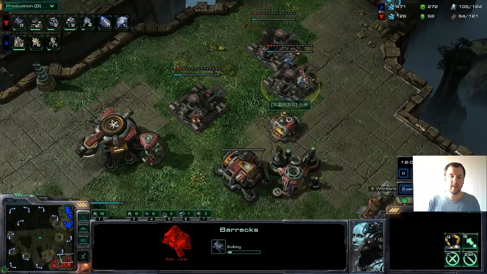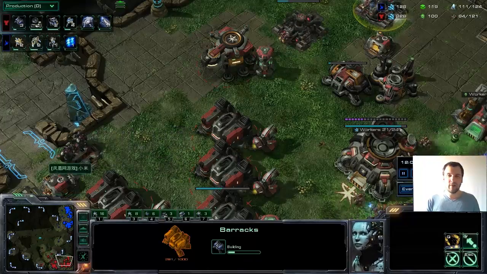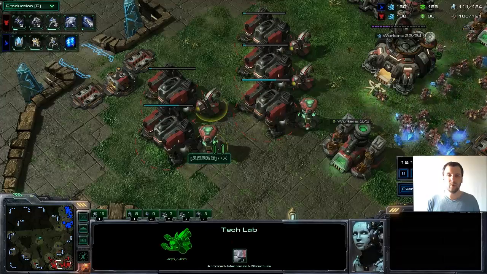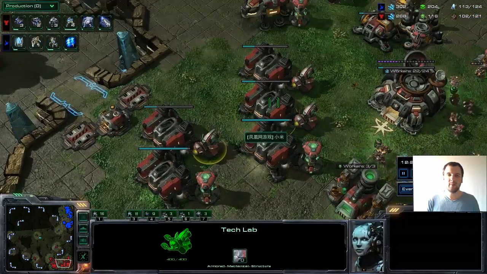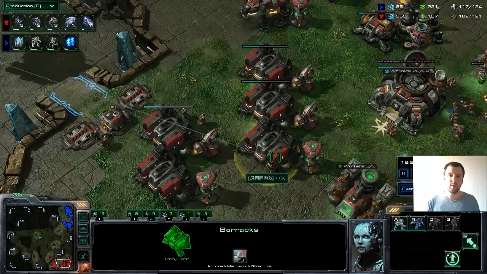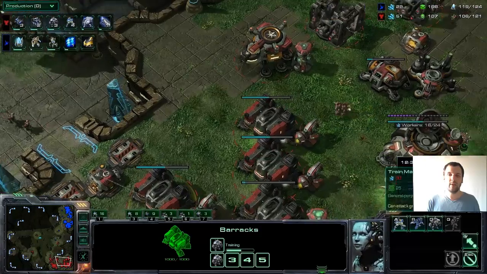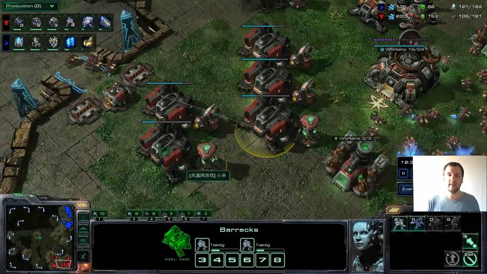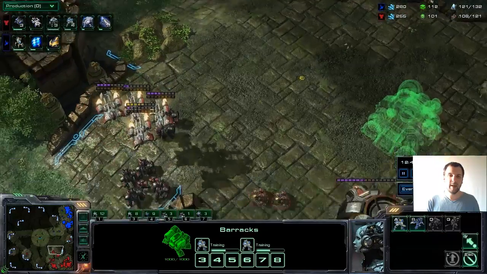What seems to be 8. So yeah, lots of barracks coming out, and probably some more tech labs and a few more reactors, because he's mostly going for Marines still. So the number is still going to be the Marines. But I think he wants an equal amount of Marauder producing facilities and Marine producing facilities, and then he can produce twice as many Marines.